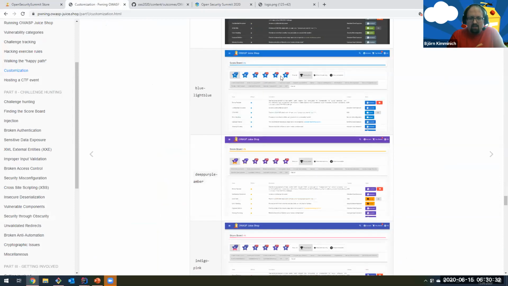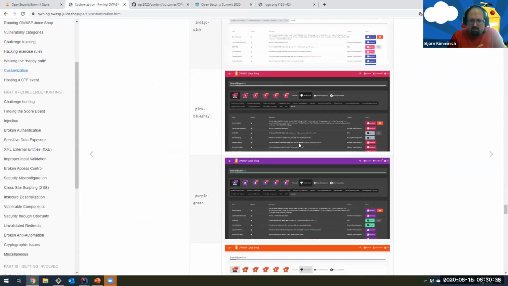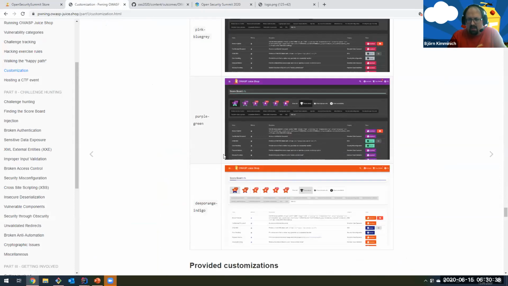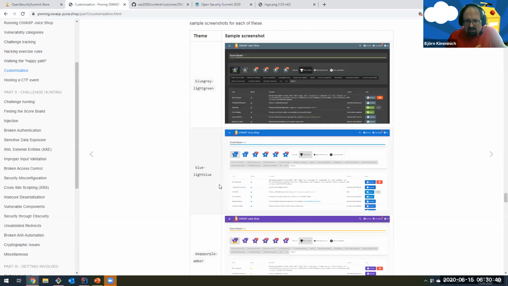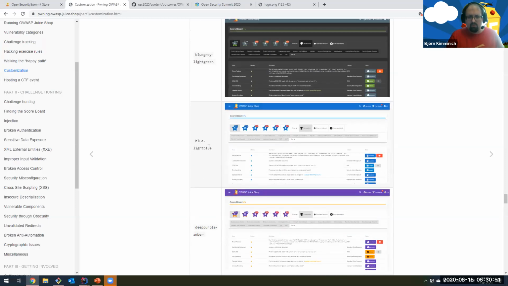But there are also others with white background, different header colors, two other ones with dark background, etc. So we can actually just override the theme with something that, let's say, matches closest to what the Open Security Summit website looks like. And I would propose to just go with the light blue theme, right? Because that is kind of okay for the purpose, I guess.